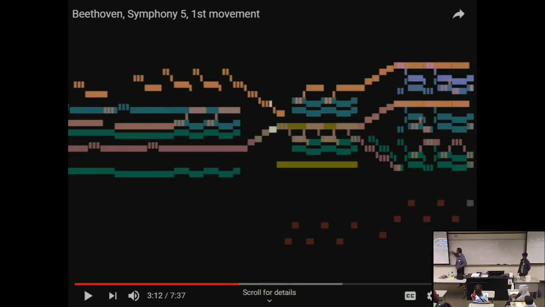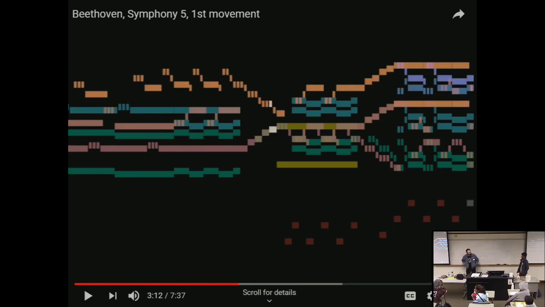Okay, so we have colors representing parts, vertical displacement representing pitch, and length representing duration. Those may be the basic elements of this visualization. Oh, go ahead. You can also see what's coming up next. This is true. So it's not just a moment in time. You also see this very simple part, then the complex parts coming up.